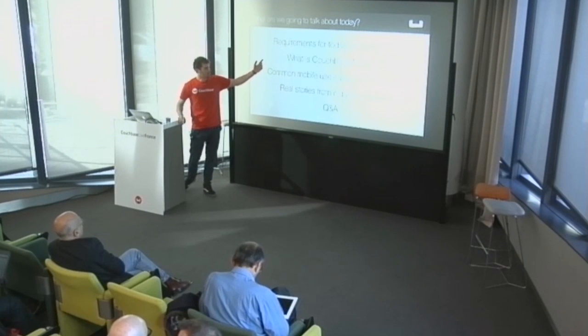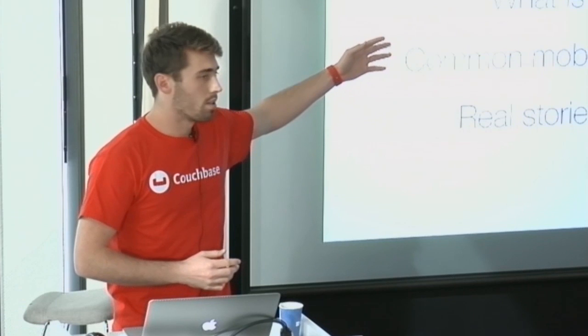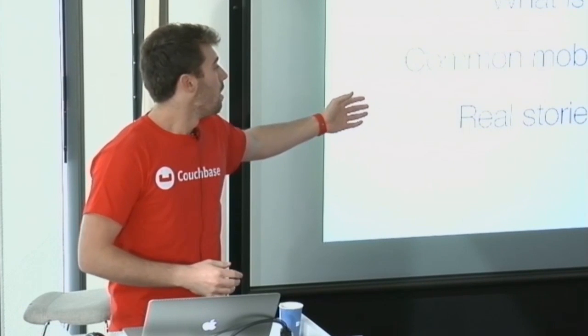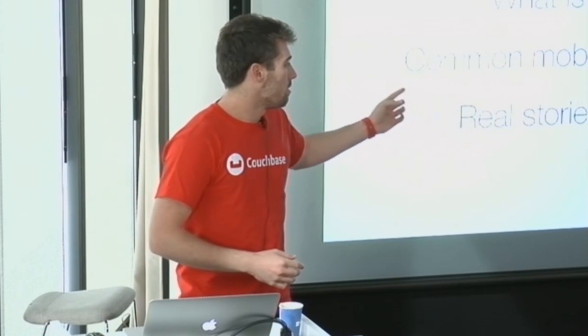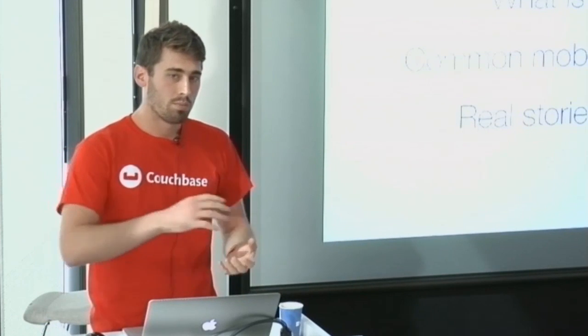We'll give a quick overview of some of the requirements in today's world of building mobile apps, and how that plays a role in the overall architecture. Then the role that Couchbase Mobile can have and can solve, and then we'll have a look at some use cases and some stories. I've got a demo, and what I'm going to do is give a bit of an overview of the features, and then demo, and carry on like that: feature, demo, feature, demo.